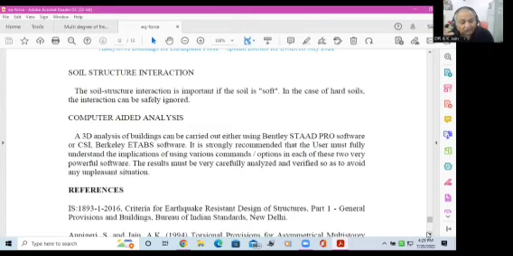And moreover, in those countries, the code is based on rational thinking, rational analysis. Okay. In India, as I told you earlier also, our codes are based on copy, paste, and edit technology. We don't have any of our own Indian original research. We just copy some part from here, some part from there, and then use our judgment to make some modification to look as if we have done something original. And in that process, we lose the logic.